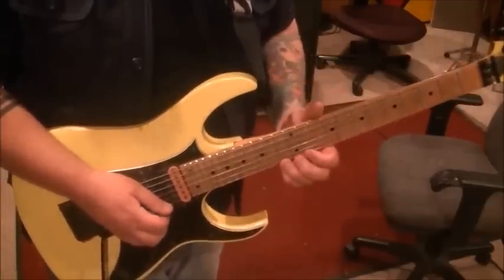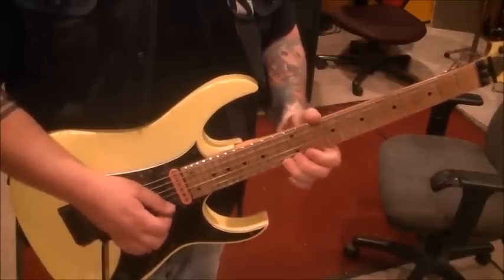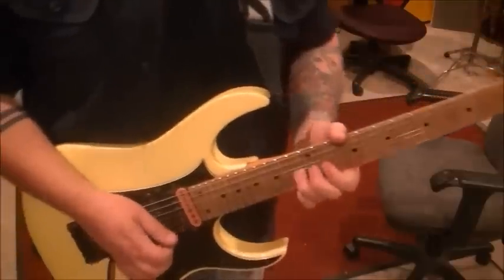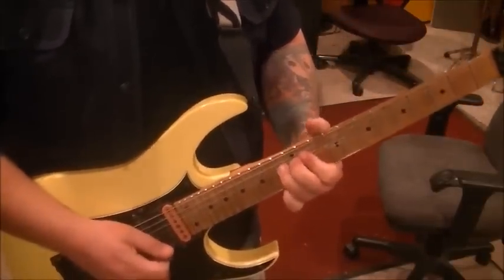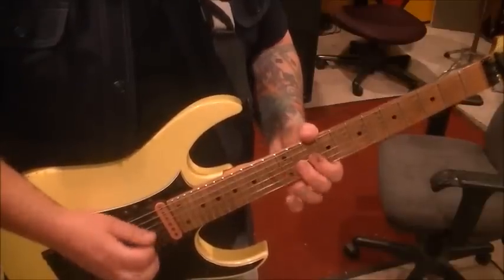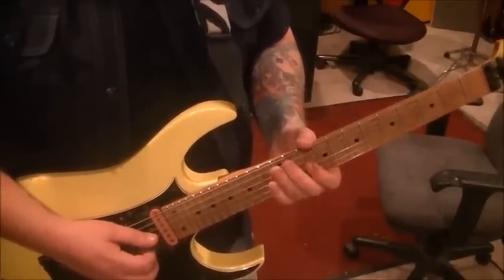You're gonna do a bend vibrato. And then 13, 12, 10 on the E. 13 vibrato on the B. And then 13, 10 B. It's a pick pull. 12, 10 on the G, and that's down up.